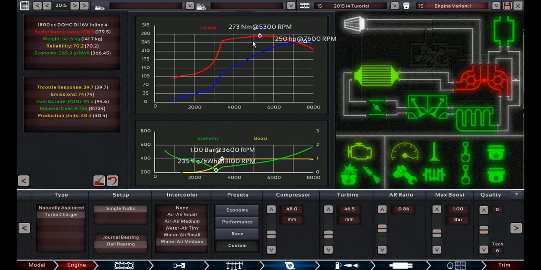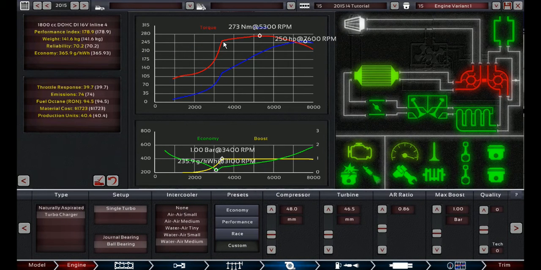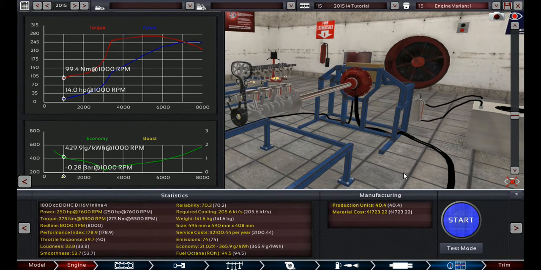Now, while the peak torque is at around 5,300 RPM, our turbo will kick in at 3,400 RPM, which is why we already make more than 90% of the max torque. That is something to definitely consider. Between 3,300, 3,400 and 7,000 RPM we have a nice plateau, which is not quite even, but good enough. And 250 horsepower for a 1.8 liter turbo is certainly enough, I would say, for a sporty but not super sporty engine.